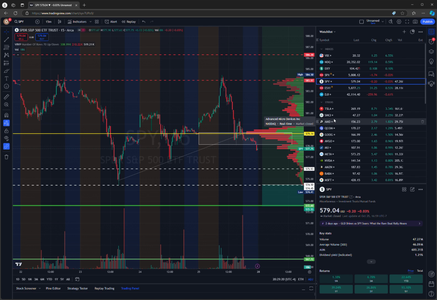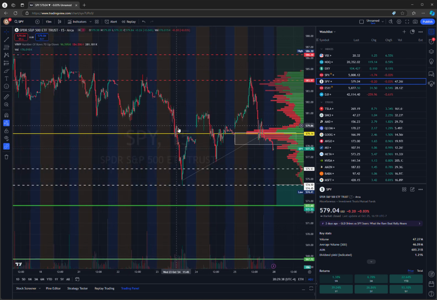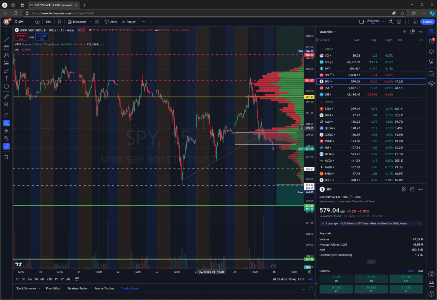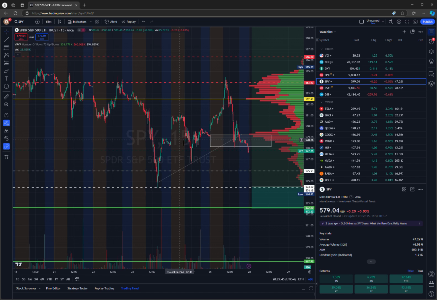So it'll touch it, it'll grab the liquidity that it wants, and then it might sit there. In this case, it was only there for 30 minutes, but it might sit there for half hour, an hour and a half. Typically, it doesn't stay there very long. It's going to make its move.